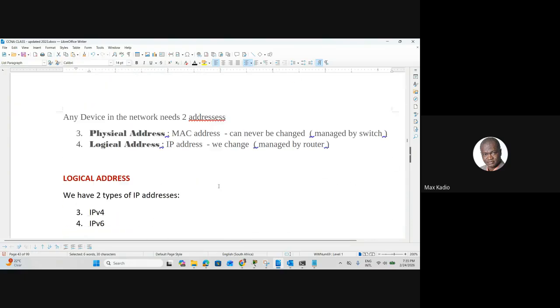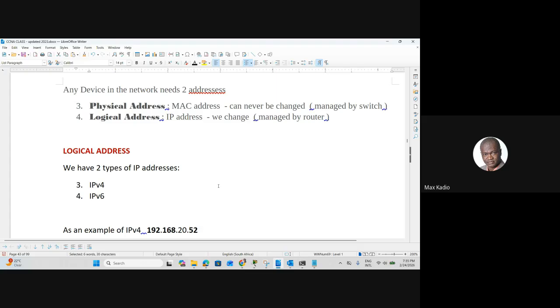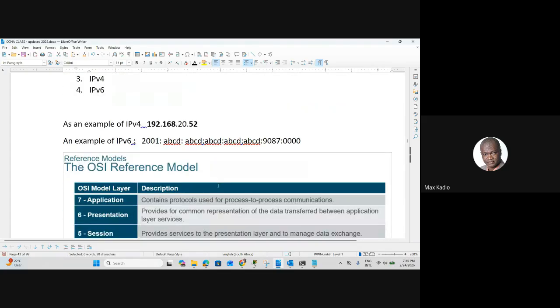So we know address, physical and logical address, IPv4, IPv6.